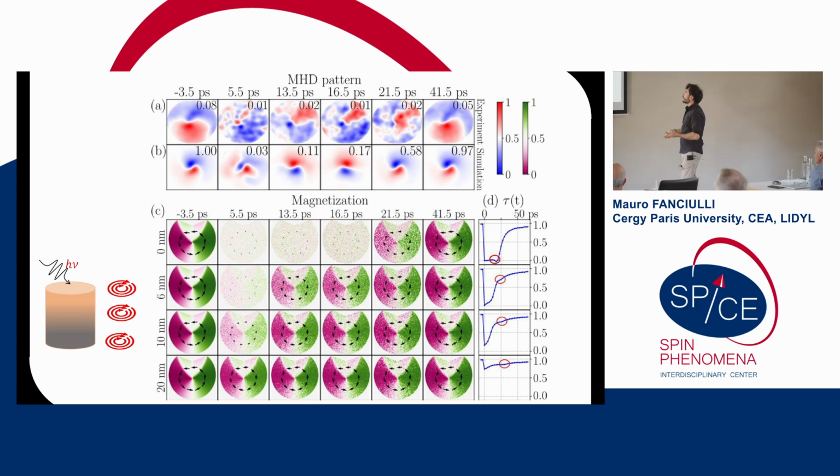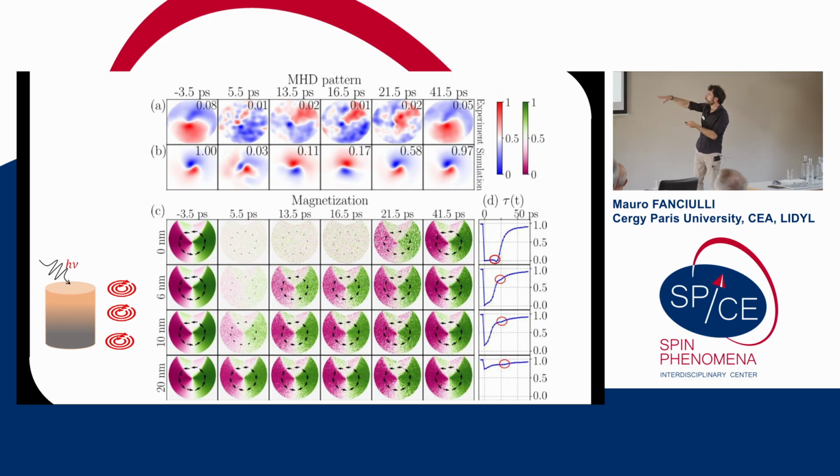So again, small details are far from matching, right? Because this is extremely complex to really describe precisely in detail. But we were very happy to find out once again that overall, qualitatively, it still makes sense. At time 0, you have this blue-red yin and yang that recovers after some 40 picoseconds. And in between, something happens, especially at very short time delays, where the signal is extremely low. Therefore, this is quite difficult. It's just noise. It's difficult to say what's happening. But in particular, there are some regions where, surprisingly, the signal is reversed. It's red and blue. And it is also what we measure, red and blue, rather than blue-red.